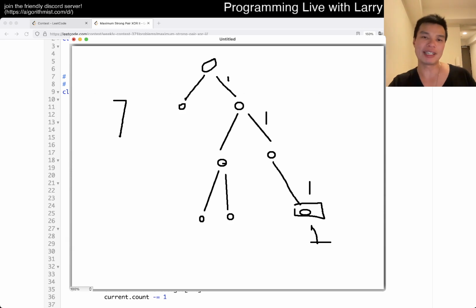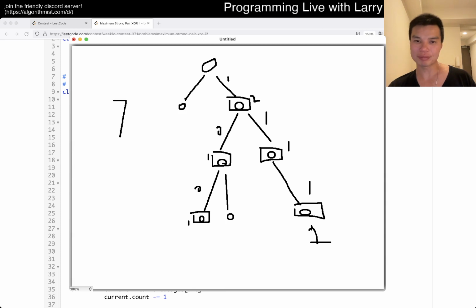We'll go over the get max later, but that's keeping track of, okay. So that means that there's 1 number at 7, and also along each of the steps of the way, we also have a count, right? So that means that this has also 1 number in its subtree, and this has 1 number in its subtree, right? And then let's say you add another number, let's say 4. So 4 is what? 1, 0, 0. So that means that now this is a 2. This goes to 0. This is a 1, right? And then another 0. And so this is also a 1, right? And now you have a 2 here. So that's basically the idea.